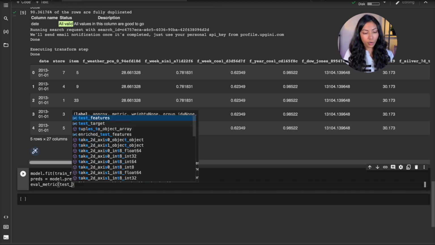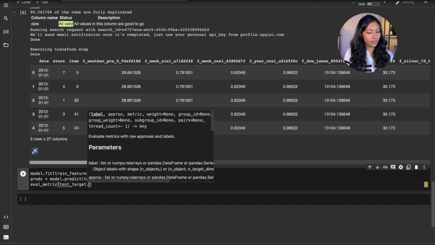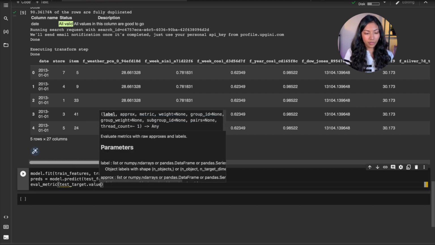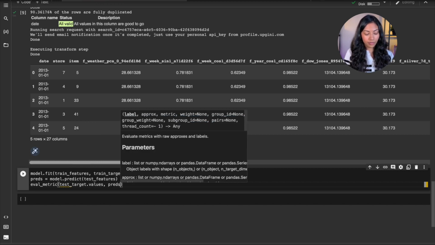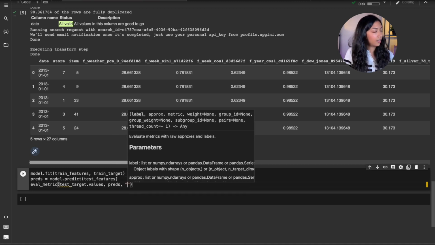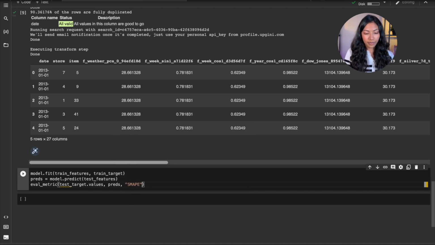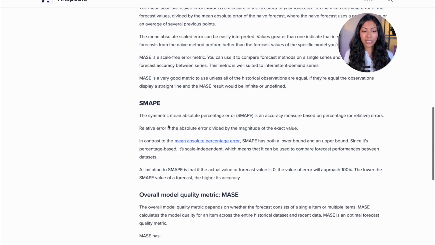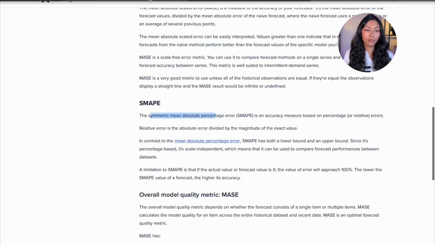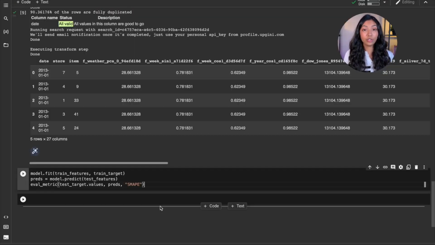Once we've gotten the predictions, we are going to evaluate with test target values, predictions, and SMAPE. SMAPE stands for symmetric mean absolute percentage error, which is going to give us a percentage error between our test target values, what it's actually supposed to be, and what our model actually predicted.